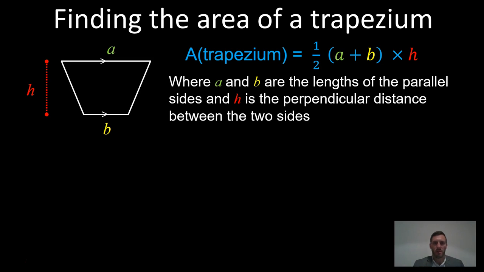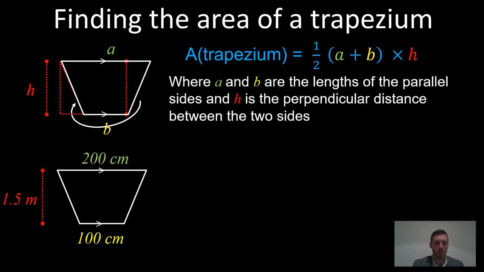You may see this formula written slightly differently from time to time. Sometimes it's written with A plus B over 2, like a fraction. It doesn't change the formula, it still means the same thing. Again, using only what we know about rectangles and triangles, we might be able to find the area of these shapes by cutting them up and rearranging them. If we cut the trapezium along that dotted line, and we flip the piece and stick it on the other side, again, it'd look like a rectangle. If we hadn't halved the area in the formula, we'd end up with double the area of the rectangle, and that's why we have to halve it.